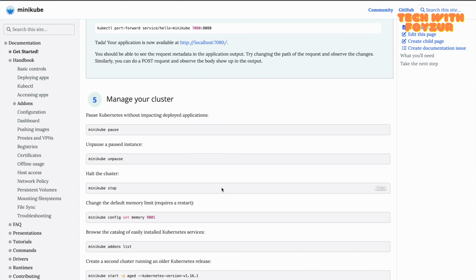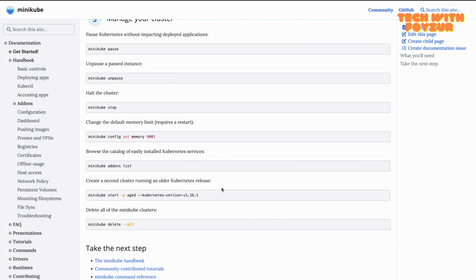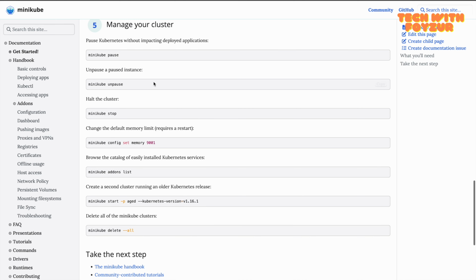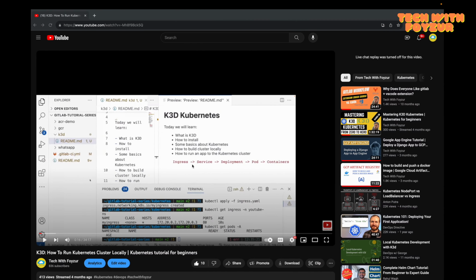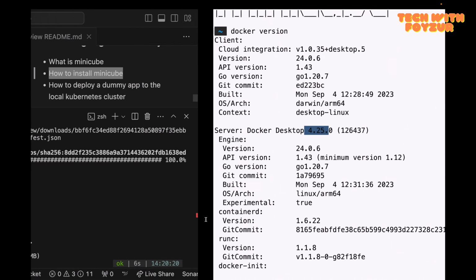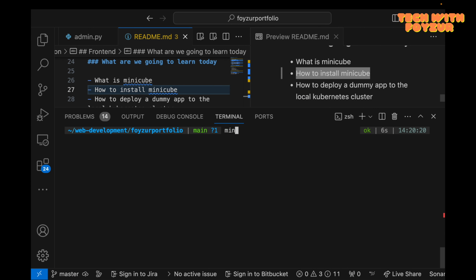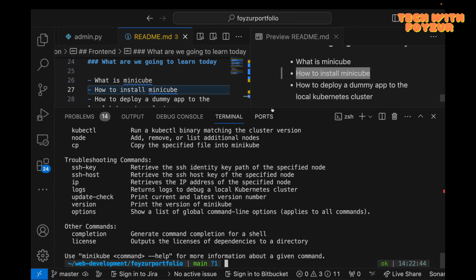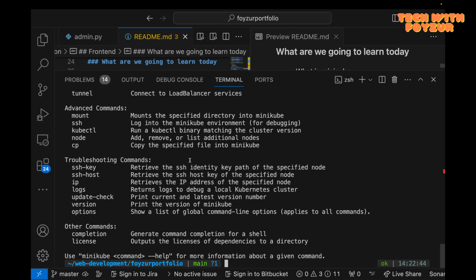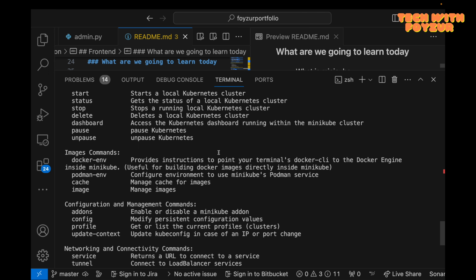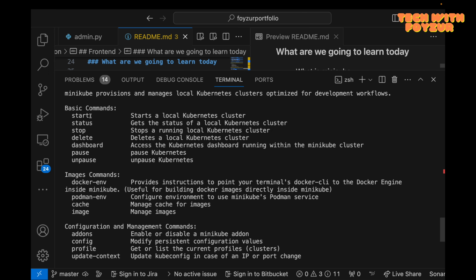So before we do anything, we want to do a bit of Minikube stuff. So how to do that? That's what I'm gonna talk about right now. So let's see. If you're not familiar with Minikube, you can just type it in right here. This is what happens once you type in minikube, and this is really good to familiarize yourself with the tool that you are going to use. This is similar to K3D that I did some time ago.